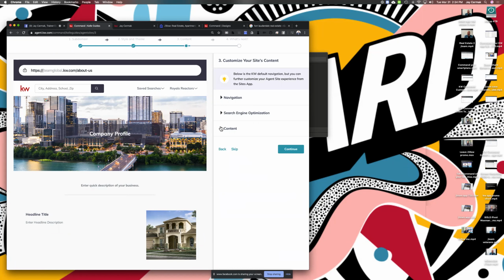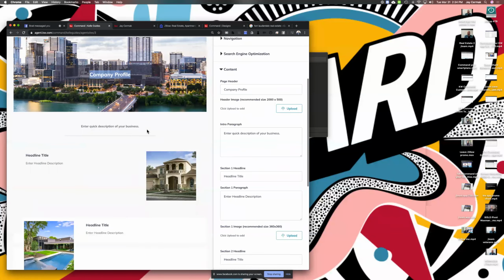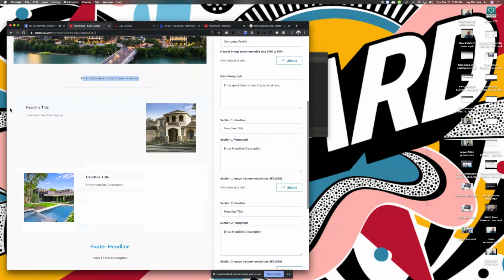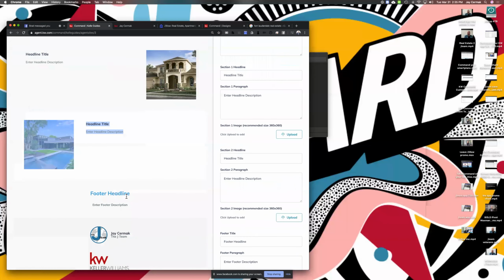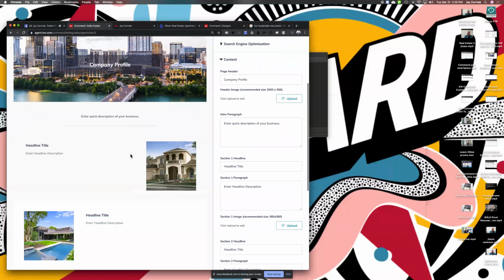Okay, so that's search engine optimization. So the third little arrow is for content. Now we're going to get to what Linda was asking about, which is some of the formatting. I can't change the formatting, but I'll show you how we start programming some of the web page. This web page is a simple header, intro paragraph, and then two sections, one with a picture and another picture in section 2, and a footer. Now, a lot of you are like, what the heck do I put here? And that's why this has been overwhelming for some.